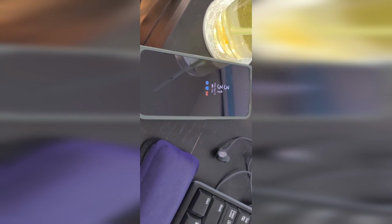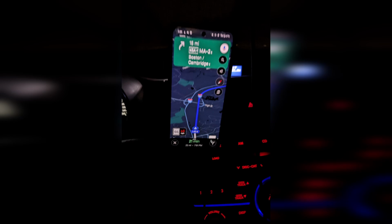By 3:30 p.m., the phone is at 75%, so pretty impressive standby time. It is sitting on my desk for the most part while I'm working. Then at night, I went for a drive, half an hour each way, GPS on. But before that, I had Google Maps open the whole time, at least an hour, just to track the traffic. Whenever it got better, I decided to hop in my car and go to my destination. And doing that, I had Google Maps on for at least 2 hours today with the phone open. So by 10:46 p.m. at night, we are looking at 25% battery.